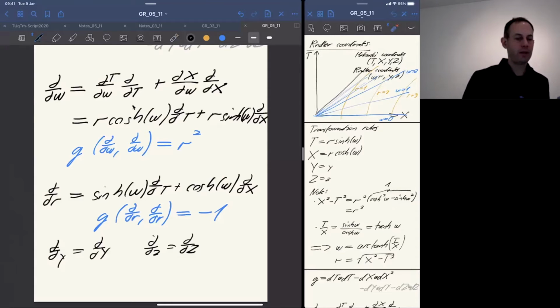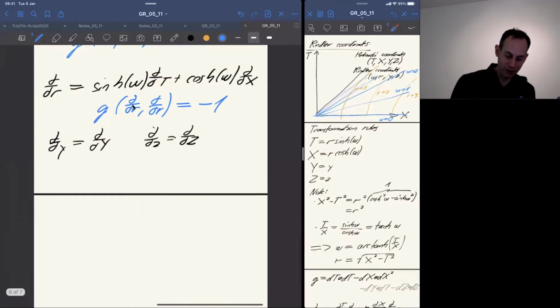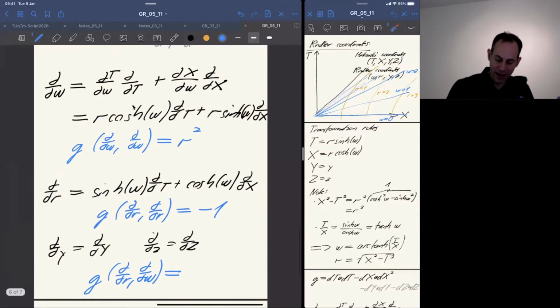Are there questions that you would like to answer during the break? Jan, just a short question about this metric. What are the cross terms, like g of one direction and one in the other? Are they orthogonal? Yes, so you can easily see from what I just calculated that, for example, d to the dr to d to the d omega, that's actually a good question because we will need that anyway, but I will mention it again. This is actually 0.